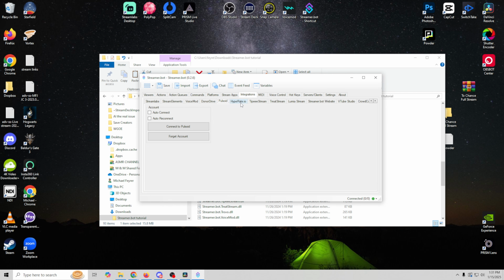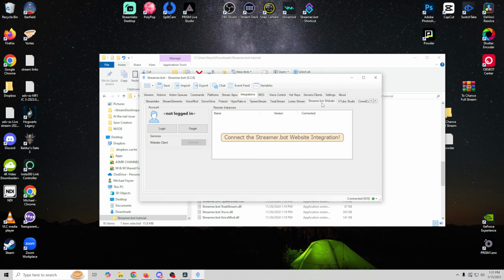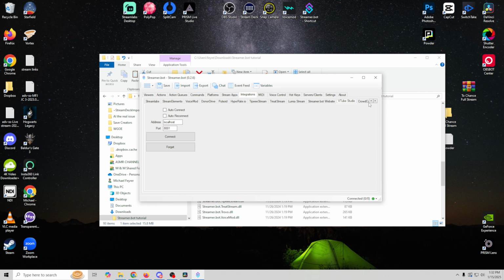Donor Drive, Pulsoid, Hyperate, TP Stream, Treat Stream, Lumia Stream, Streamerbot's website, so you can configure stuff on there. The VTube Studio, so you can control the VTube Studio as well. Crowd Control, anything you can think of in Elgato, from the Stream Deck to the Wave Link to the Camera Hub, you can control right in here.